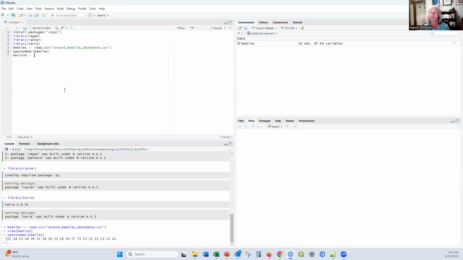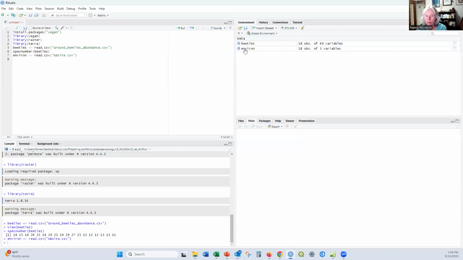there you go, Nancy. The arrow says this thing I'm creating is called environ, okay? It's the name I'm giving it. The names of the R objects you create need to be short, no spaces, no symbols, okay? Short, easy. So now I'm going to read in these data. They're also a CSV file, and it's called gbsite.csv. You have to include the file extensions. Again, run the line, Control Enter.